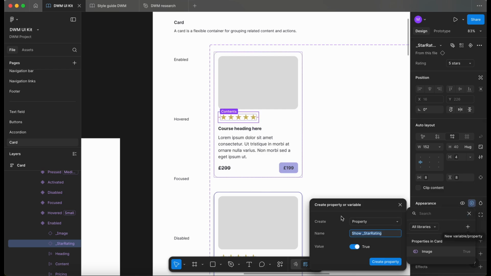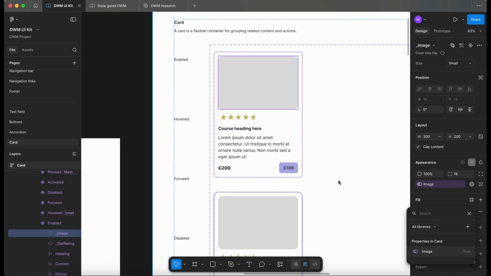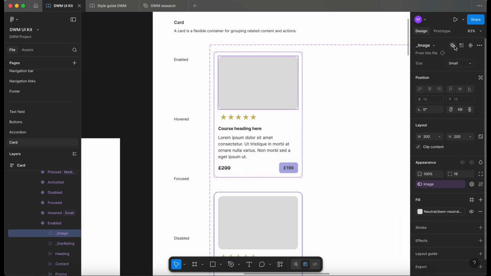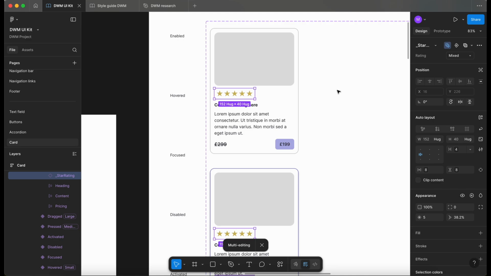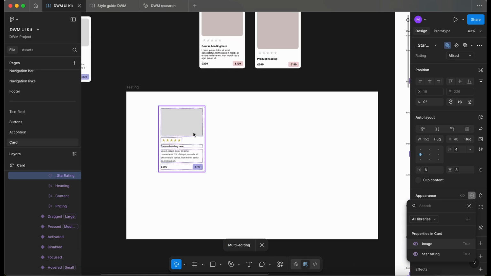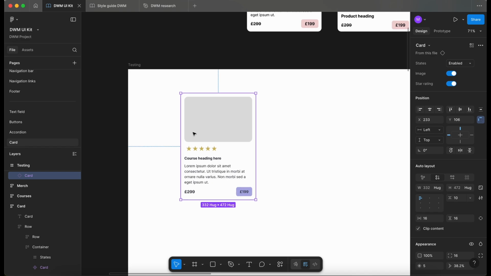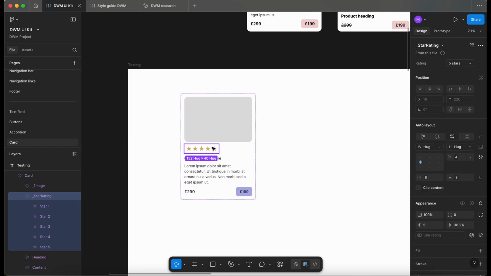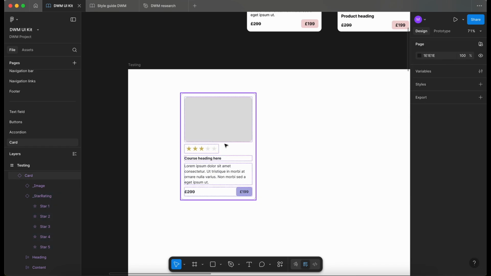I'm going to add a new property, and I'm going to put star rating, and I'm just going to edit... undo that because I didn't multi-select. Okay, now that's on multi-select. Let's click add a new property. Let's add star rating, and we'll keep it as true. There we go. Let's go across to our example. So now we've got the star ratings and we've got them on or off, and I guess you can dig in a layer deeper and then you can potentially configure what kind of star rating you want.